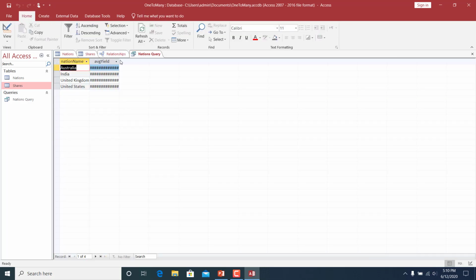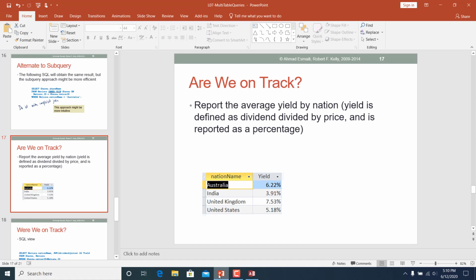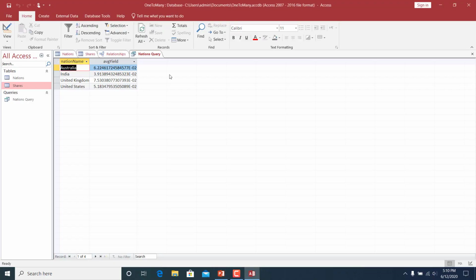So this is something you will find, but a lot of hashtags does not mean that you have an error here. Just make it a little bigger, right? The only problem is that the value is float, and it is trying to express that in the best possible way. So how to fix that? If you go back here, we want that in percentage.